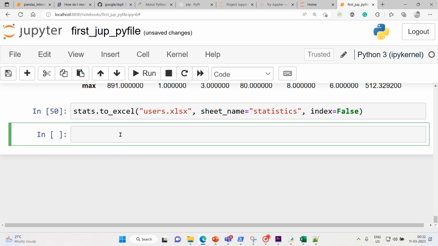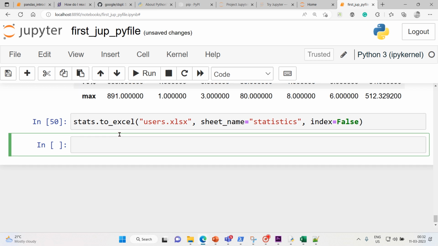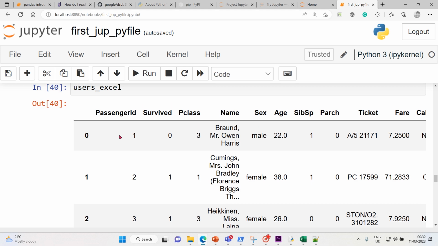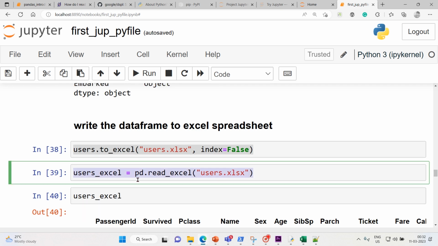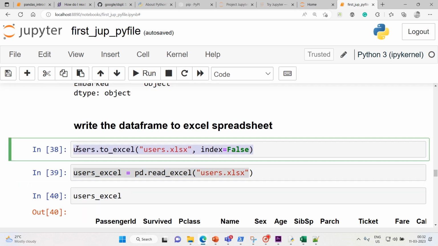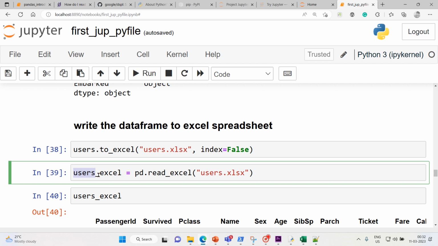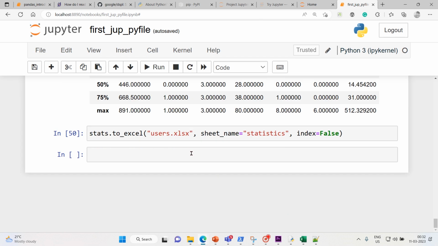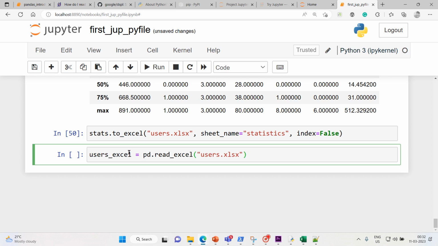Okay, so now if you want to read that Excel sheet, the stats data, you can just take this same. Oh, no, I'll take this to read users Excel. Let me copy this, scroll down and paste it here.